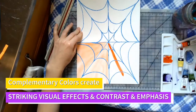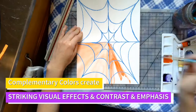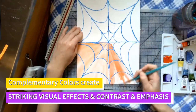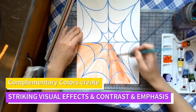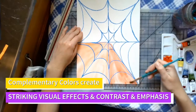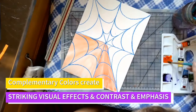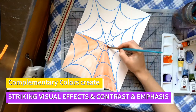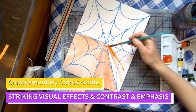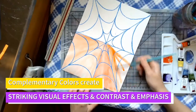Ooh, that's a little dark. See how that's too dark? I'm just going to add more water into it. If your paint comes out too dark, all you need to do is add more water, and that will lighten it up. So make sure you're using the complementary color because you want that spider web to stand out. And that's why we're doing the complementary color. We want it to stand out.